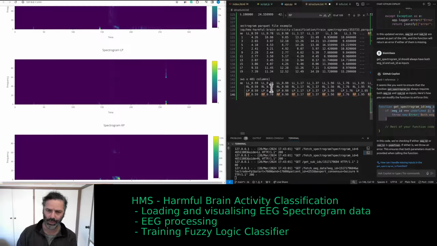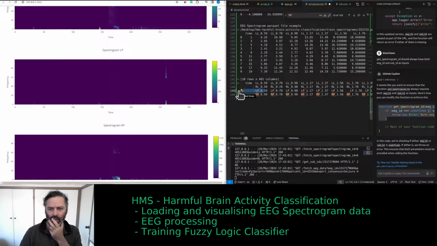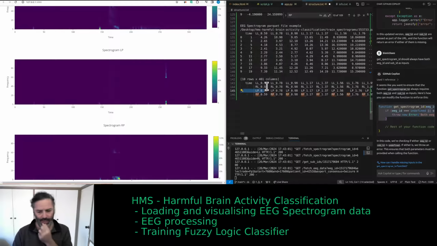This is meant to be frequencies. Time ideally should be in a separate variable. I don't think it is at the moment.